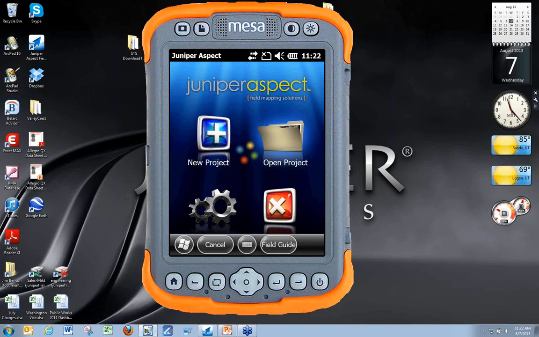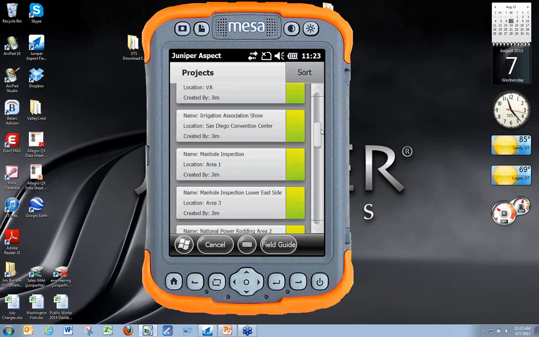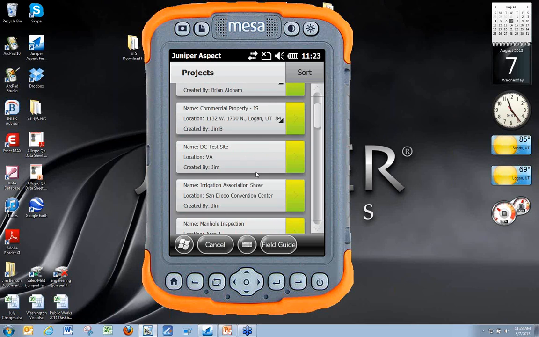If anybody has ever been out in the middle of a rainstorm or on a bright sunny day trying to enter data on a computer, you'll appreciate this. You've got a list of projects here, and these are the icons. They're huge, so that you can use your finger. You can use a stylus, of course, if you want to, but it is finger friendly.